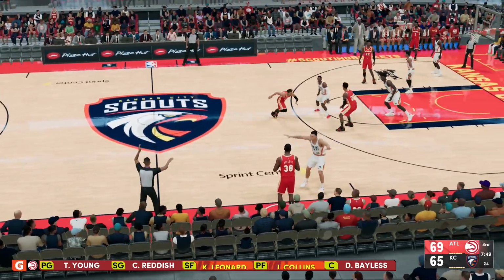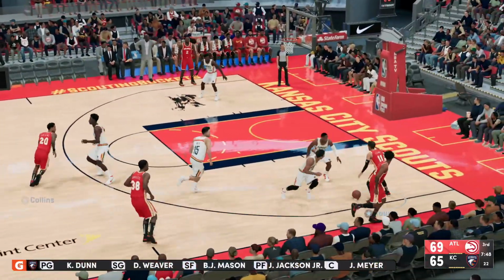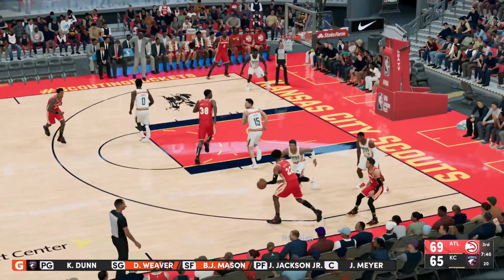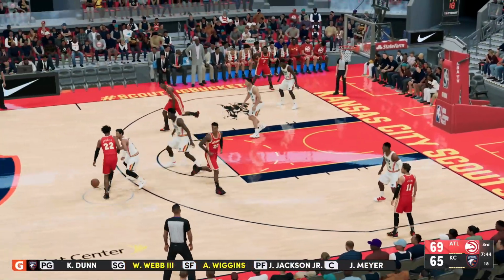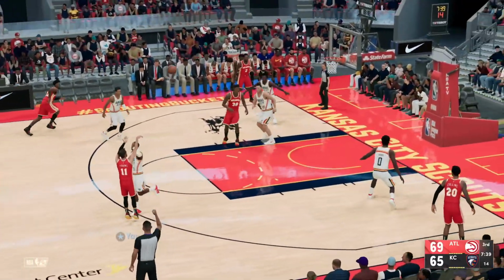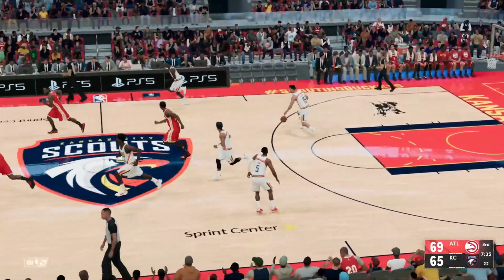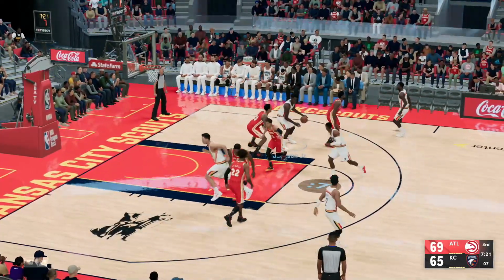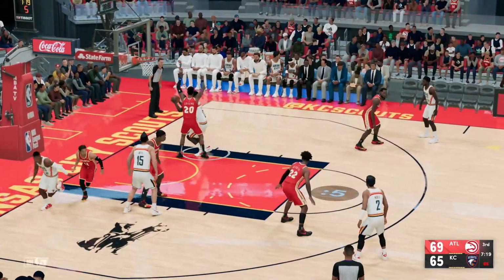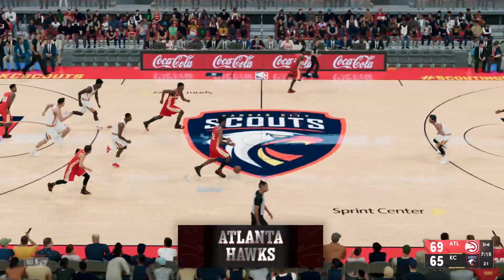A little under 8 to go here in this third quarter. The Hawks still lead, but it's only a 4-point lead now. As we have 65, they have 69. And it's been a pretty contested game all the way through. As Trae Young pulls up from 3, and this time he's going to miss a shot. Jackson has the ball. He's guarded by Collins. Jackson off the glass. Can't score. It was good defense.